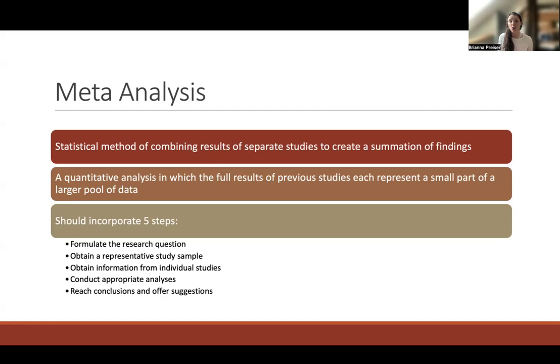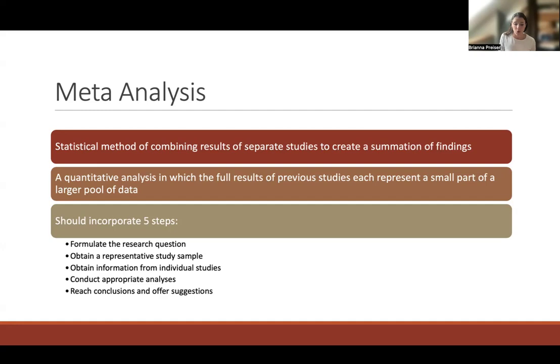And within that, determining and explaining the criteria for which individual studies were included or not included, including and considering unpublished reports in addition to published reports. 3, to obtain information from those individual studies, taking into account the specific methodology, maybe strengths or weaknesses of different methodologies, and ensuring that the reliability is adequate when coding the previous findings.